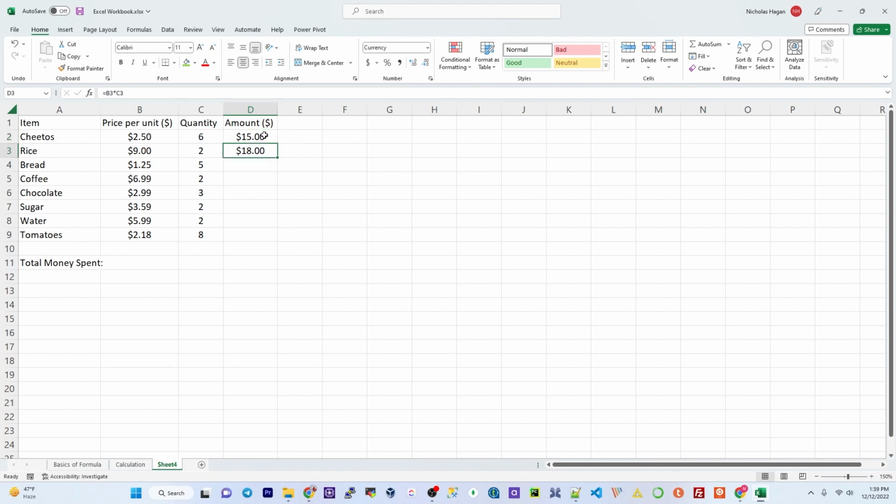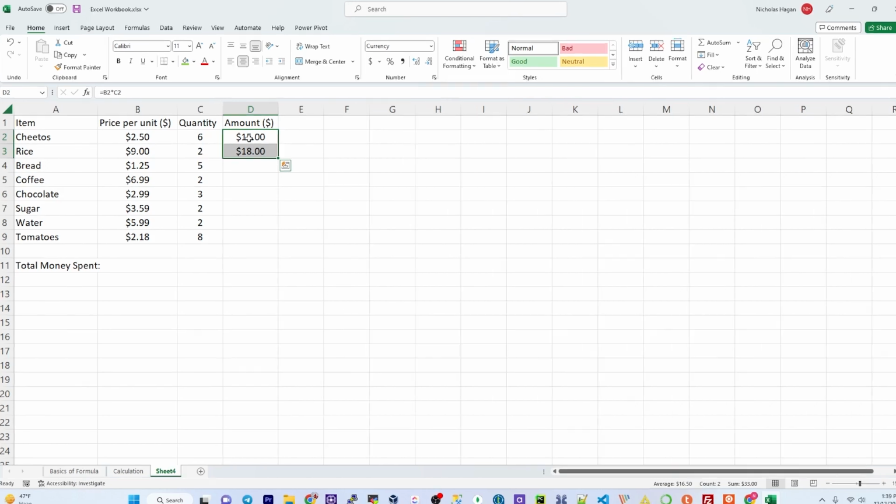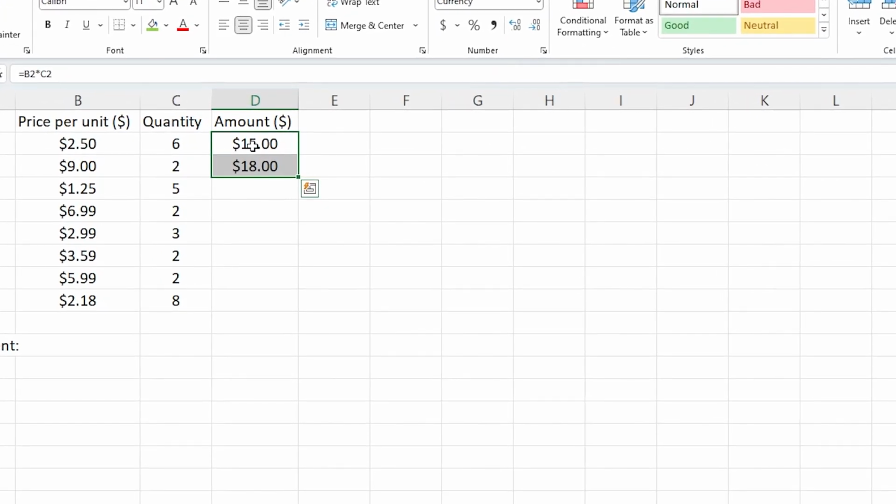You click and hold the first item, and then drag it down to the second item so that you select both, and be sure you click and hold, or else it's going to mess it up for you. Once both are selected, you can see they are highlighted in this green box, and down here you can see this small green box.